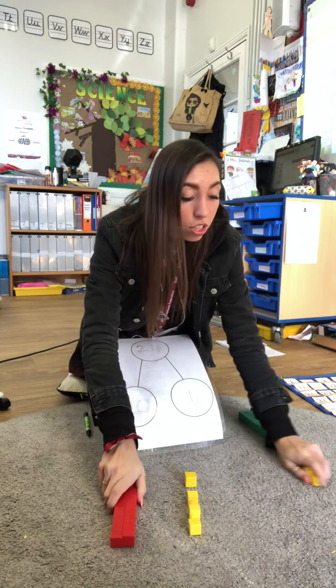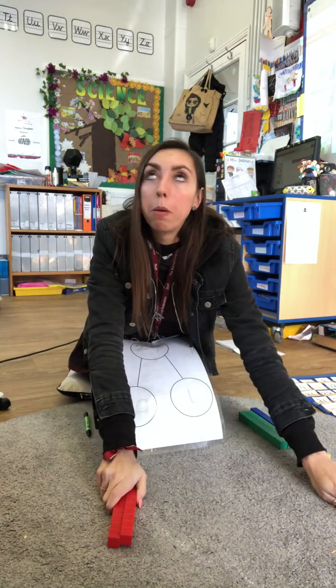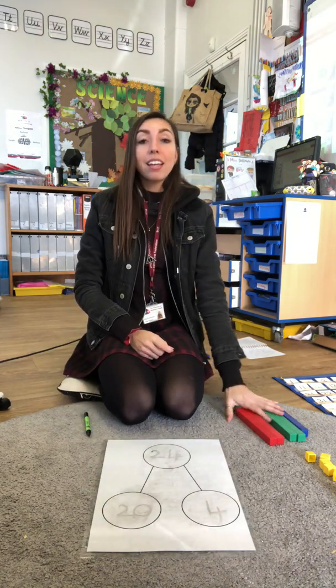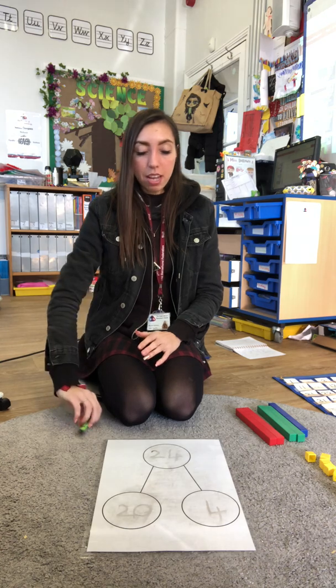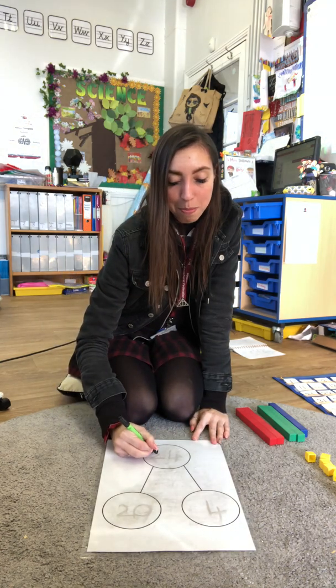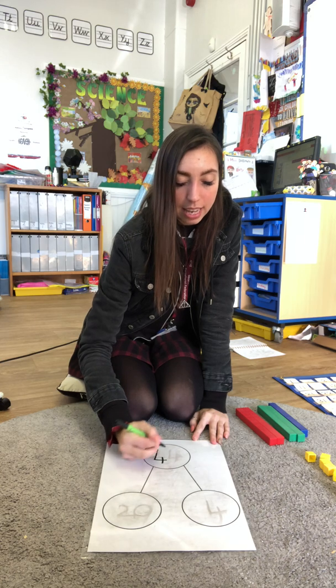So you can do this with any number. You can do it in the hundreds as well, but we won't go there because that's a little bit difficult. We're just doing tens and ones. So, again, any number, or what number should I choose this time? Any number up to 50, let's do 1 before 50. 40.